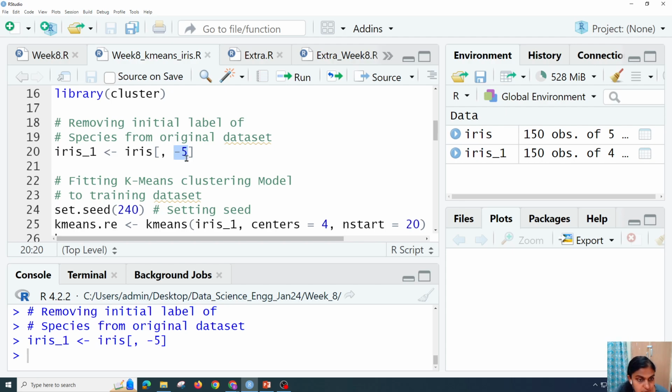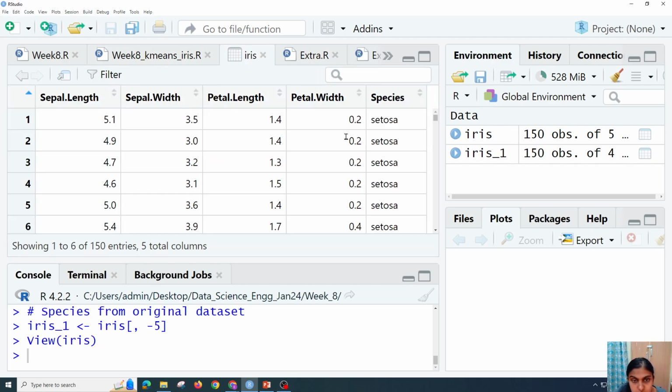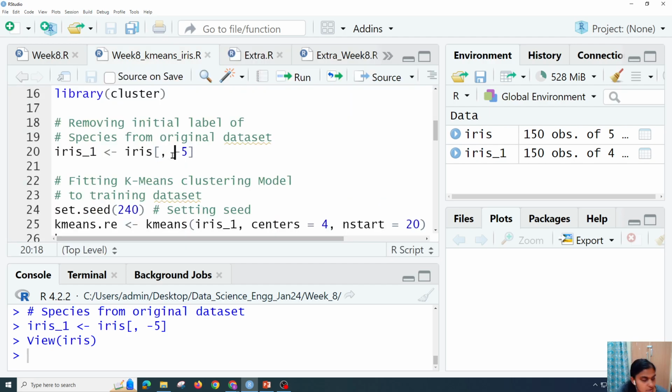Right now it's not supervised, so we are removing the target class, which is the fifth column. So I just put iris of -5, and now it is without any label.